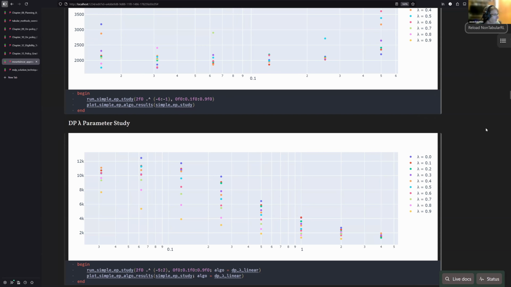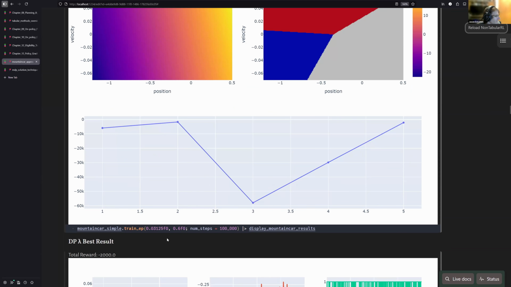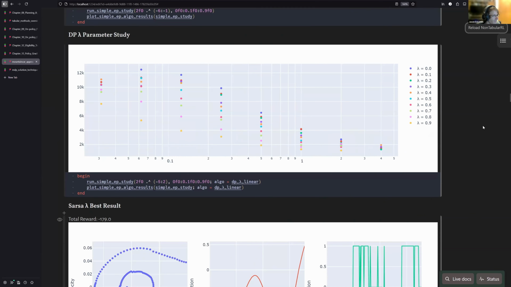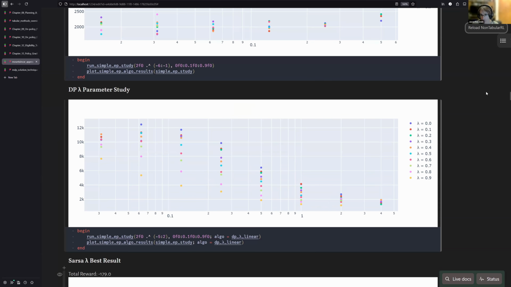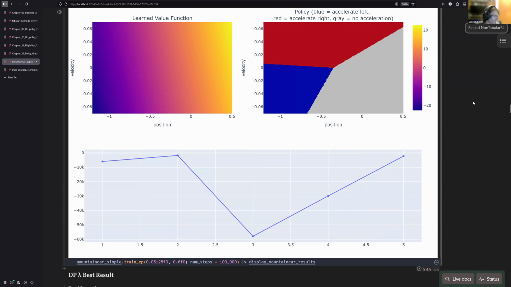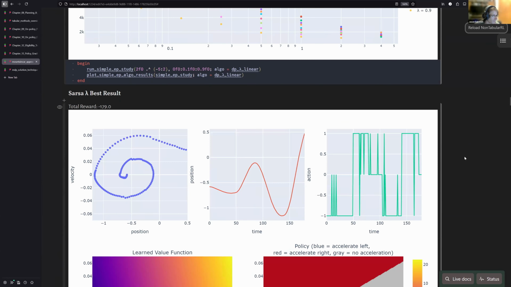So here I've actually selected the episodic. These are both also on the episodic problem, so -1 per step, that's the reward setup. Here I've just selected the Sarsa version of the algorithm with this learning rate, and these were the two hyperparameters that seemed to work the best. And this is the result training it for 100,000 steps.